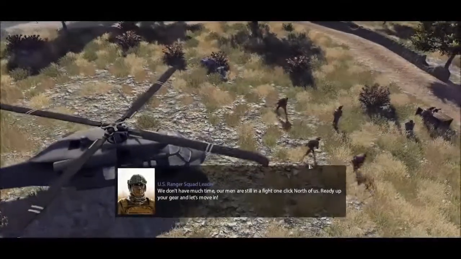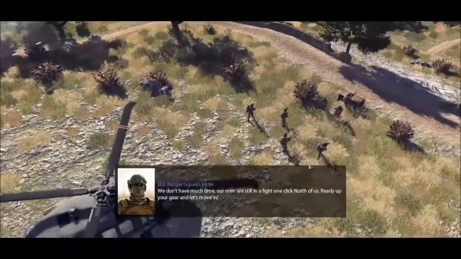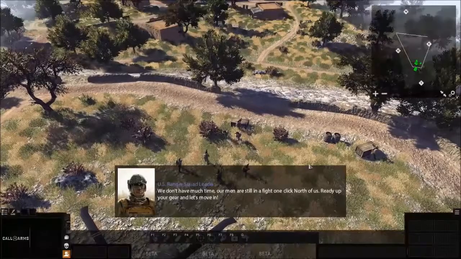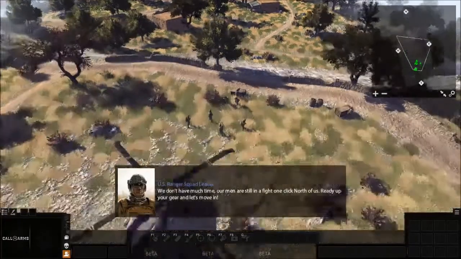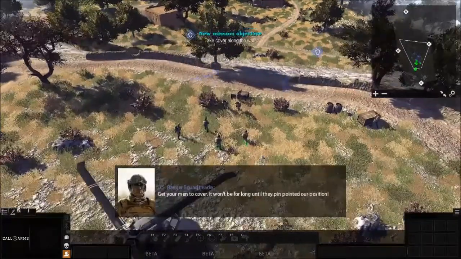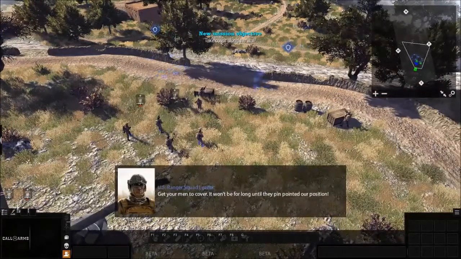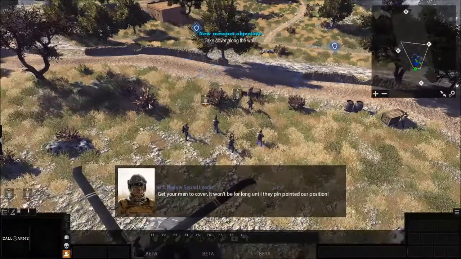We don't have much time, our men are still fighting. One click north, ready up your gear, and let's move in. Okay. Get your men to cover, won't be long before they pinpoint our position. Get along the wall, okay.